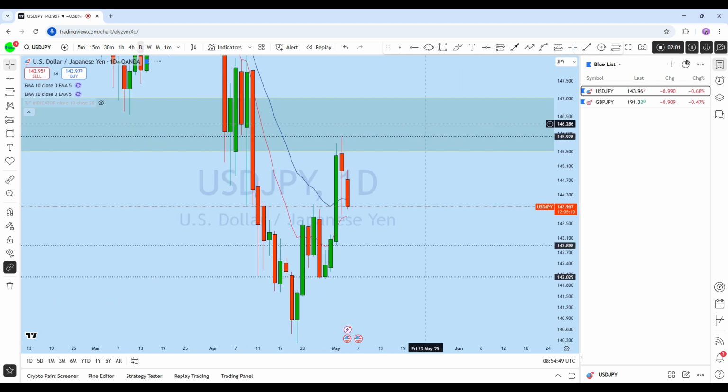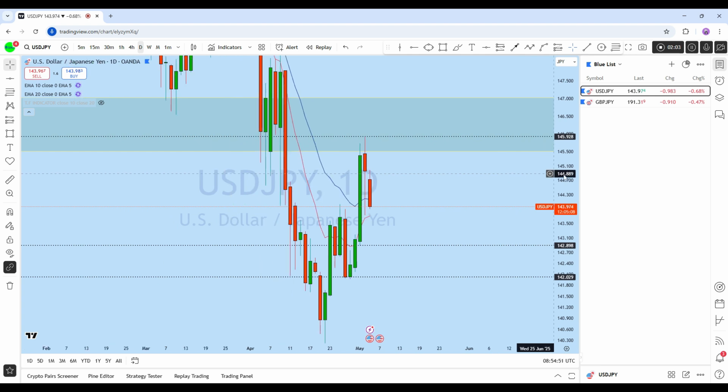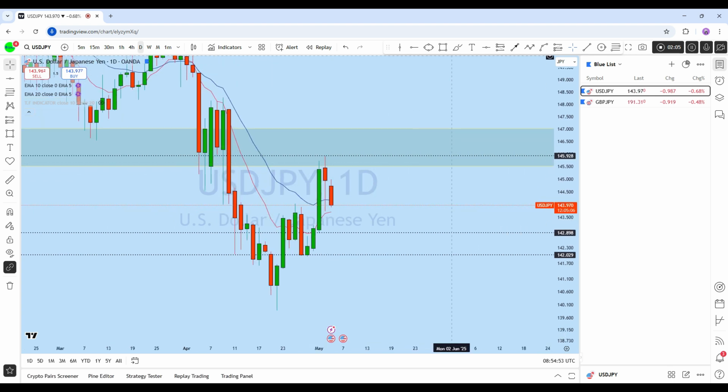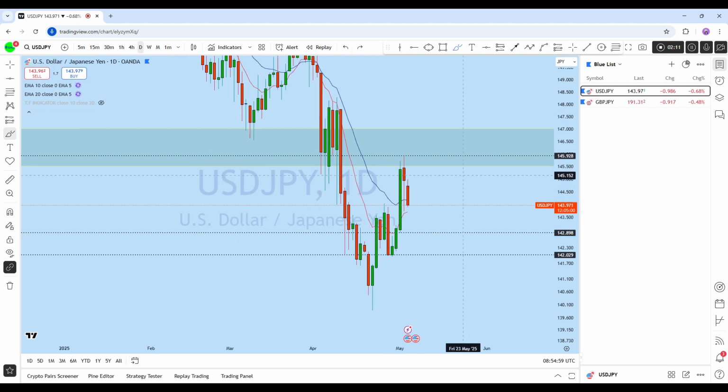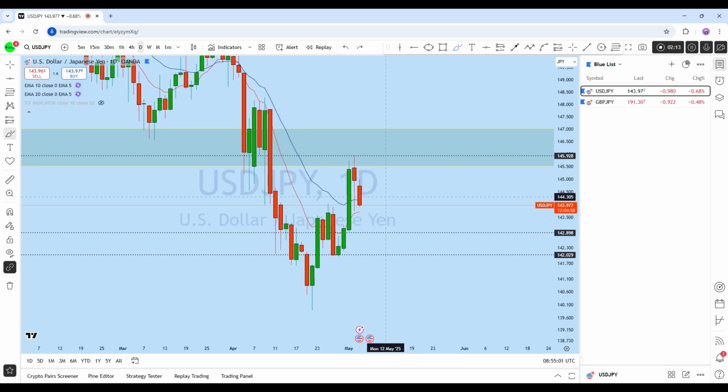Now, if we look at the daily chart here on dollar yen, this is the daily price section where there is a long wick with a doji, and with the doji formation on the long wick, the market is now coming here to fill that zone, and we might see the price potentially drop back down here to that support level. So there could be a potential downtrend on dollar yen on the lower time frame for the long wick fill on the higher time frame.